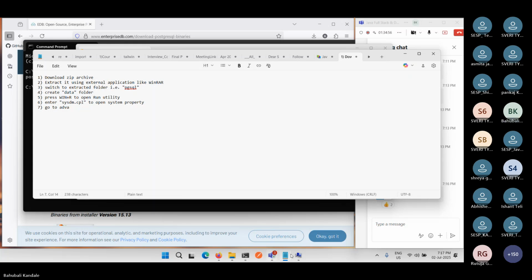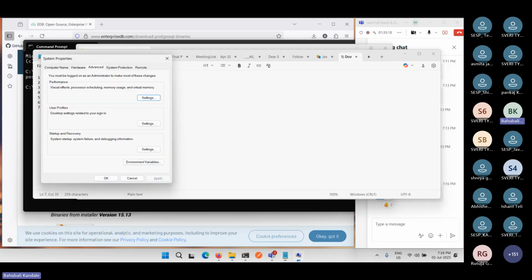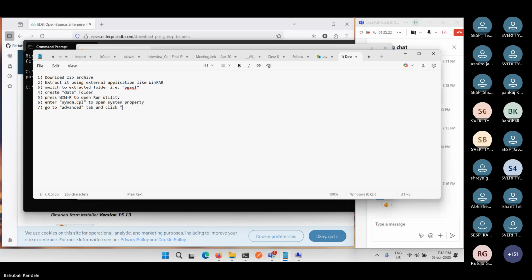Advanced tab, and click the Environment Variables button. Okay. After that, step eight.